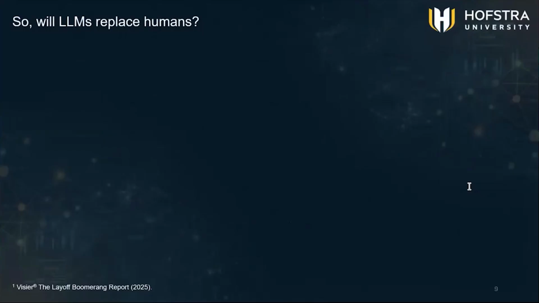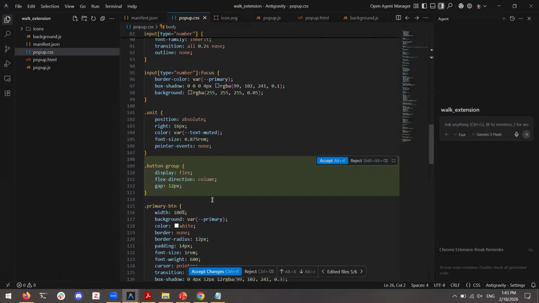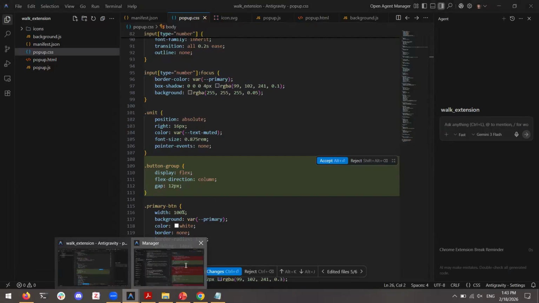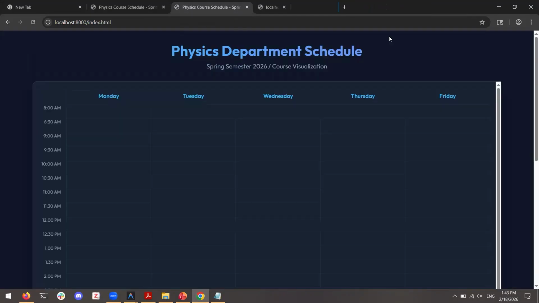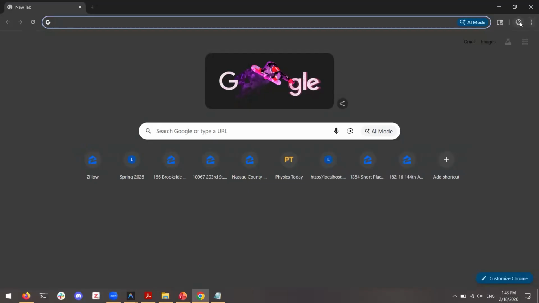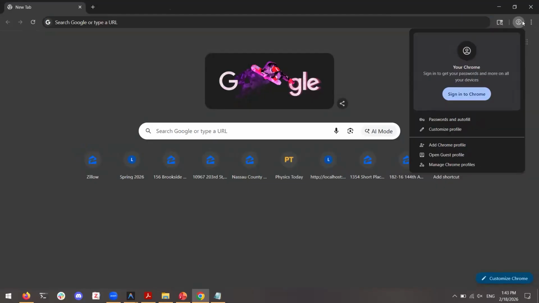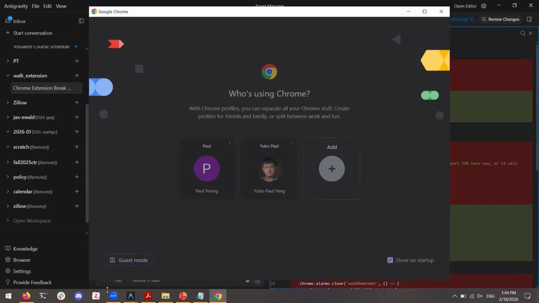Let me just take a quick look to see where the AI is at. Oh yeah, so it's trying to build this Chrome extension. And actually it had finished building the Chrome extension. So why don't we take a look to see if this Chrome extension actually works? So it told you that the manifest.json is the file that we need. And I just need to navigate to Chrome and install it. So let's open up Chrome. Okay. And let's see. Oh, I need to log in. I think I need to log in to be able to install extensions.